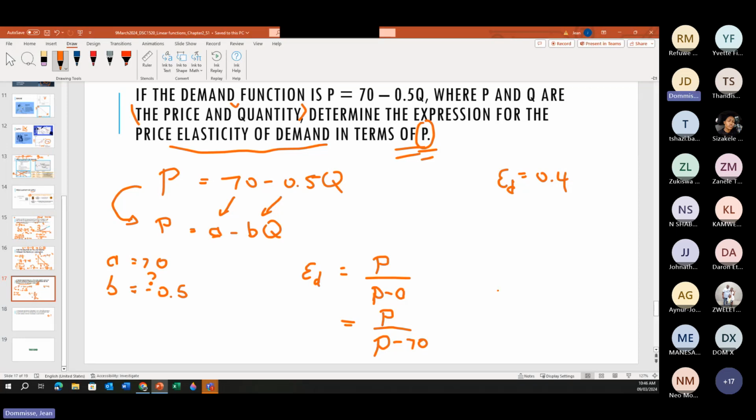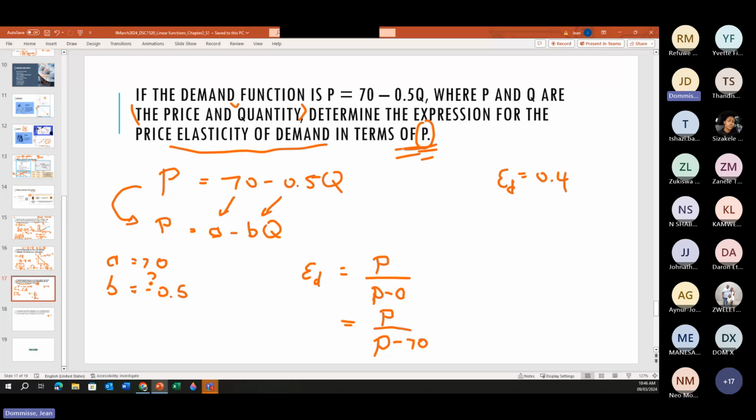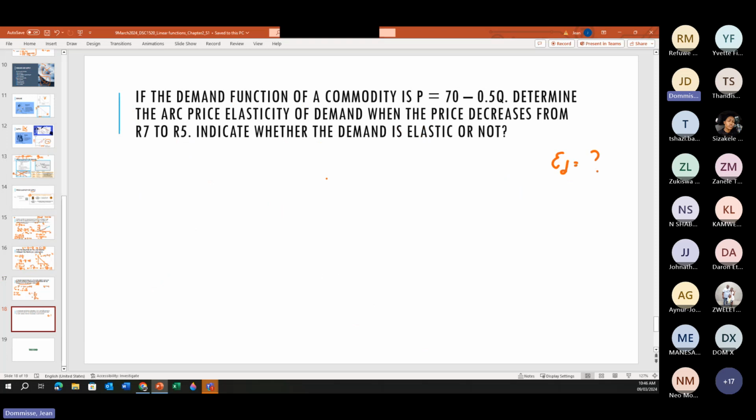And the problem again, and again, students that would have done 1650, QMI, BNU, stats, or anything like that, you would know that, again, from the decision sciences side, if you have put that into P, there will probably be an answer for you in that answer set as well. So on this one, we only want to put it in terms of P, so that is where we will end.